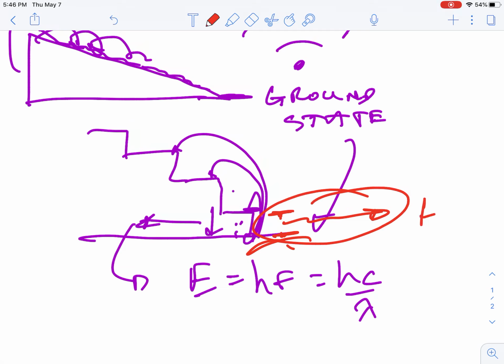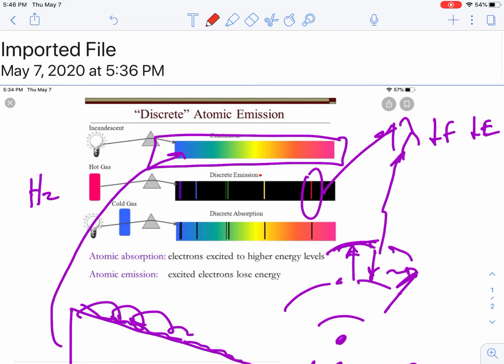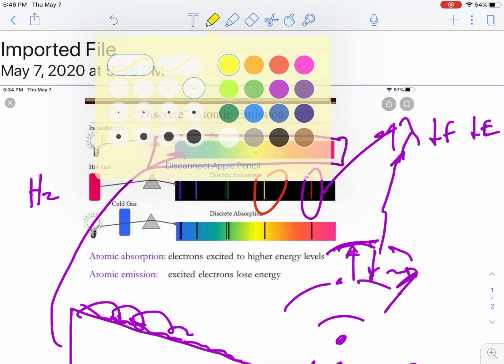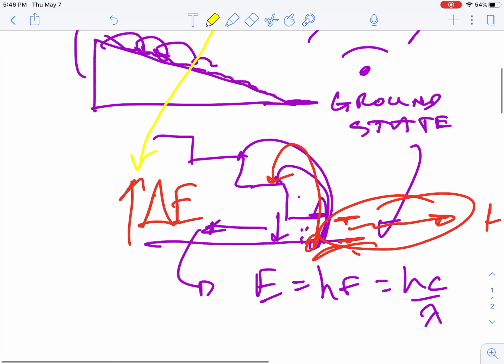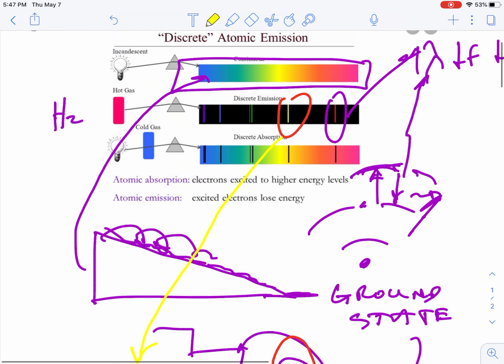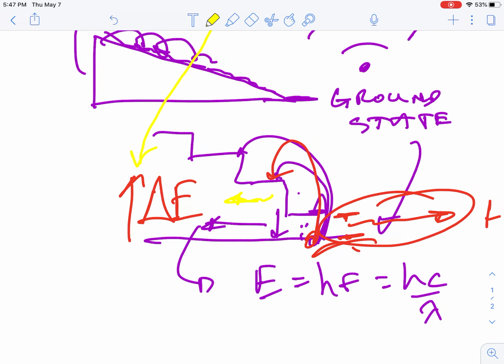Now, because it's red light, and that's low energy, that means that electron didn't make a very big jump. Now, if you take that electron from the ground state up to that second energy level, that's going to be a bigger change in energy. That bigger change in energy might correlate with that band of yellow light. So this jump from here to here is going to emit that yellow light. Then, once you get into the greens, the blues, the purples, the higher that energy is, the bigger these jumps are going to be.